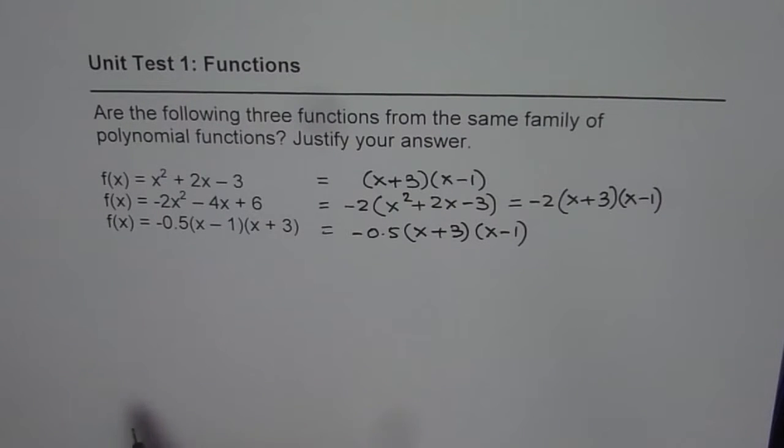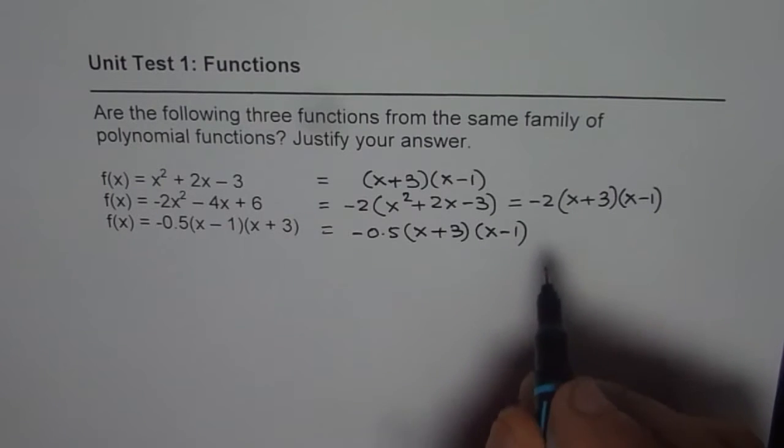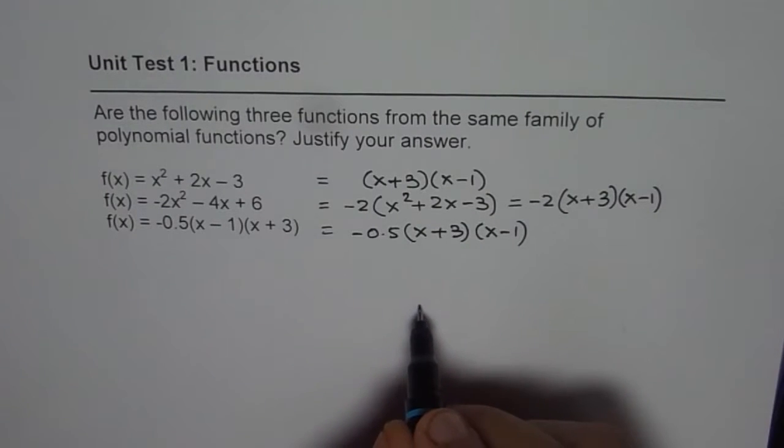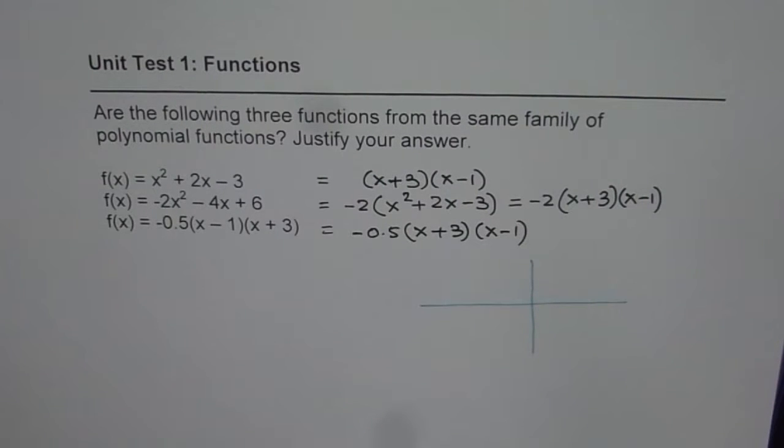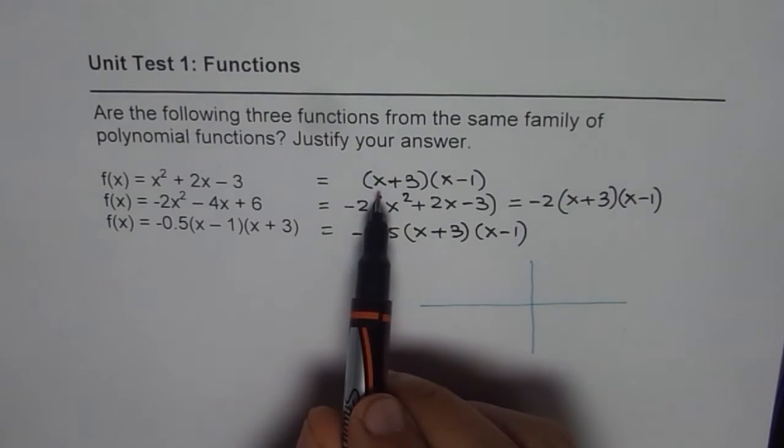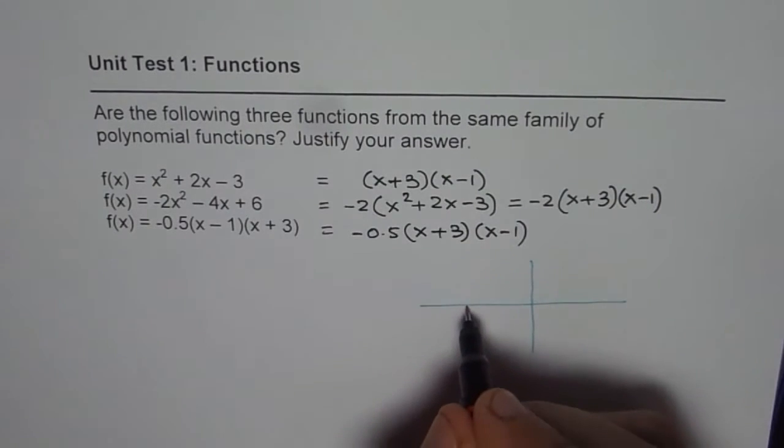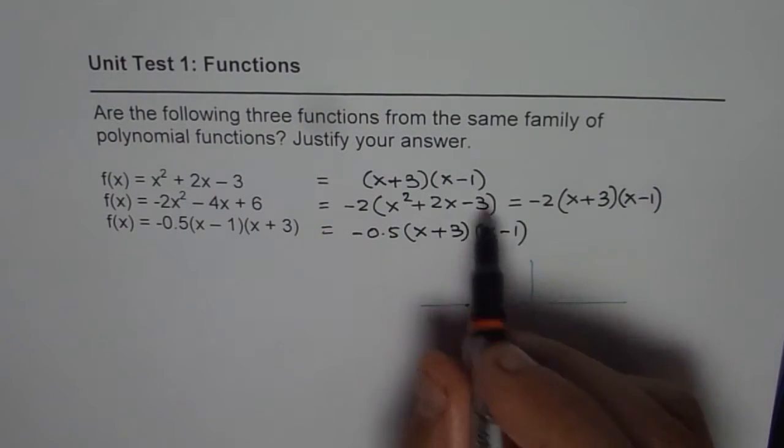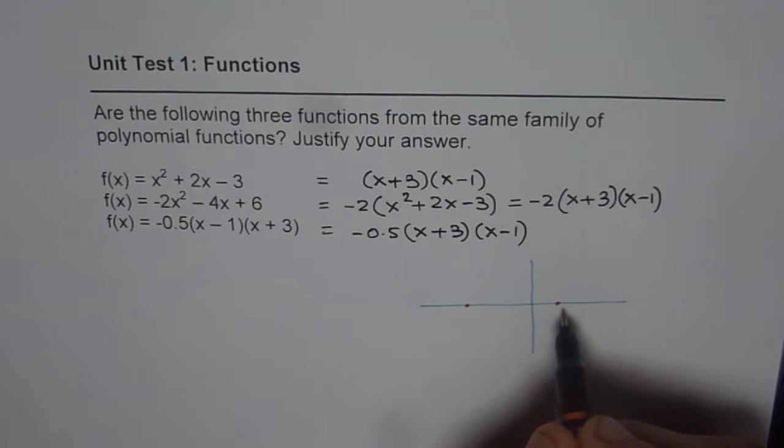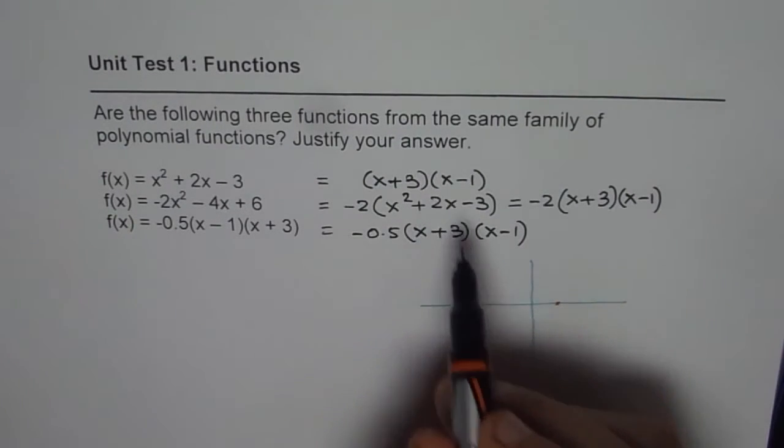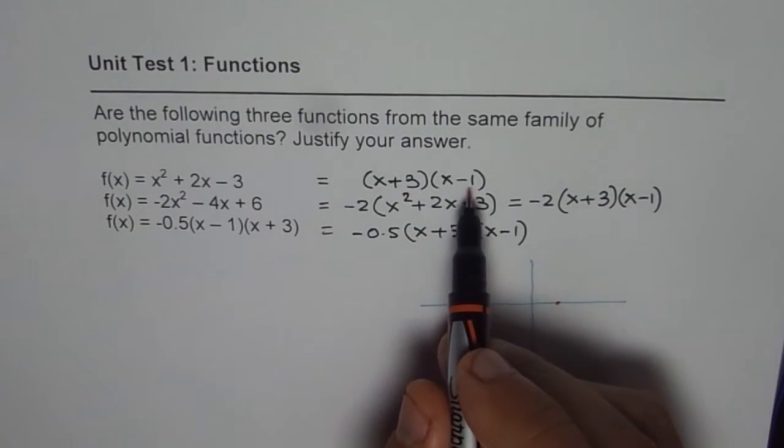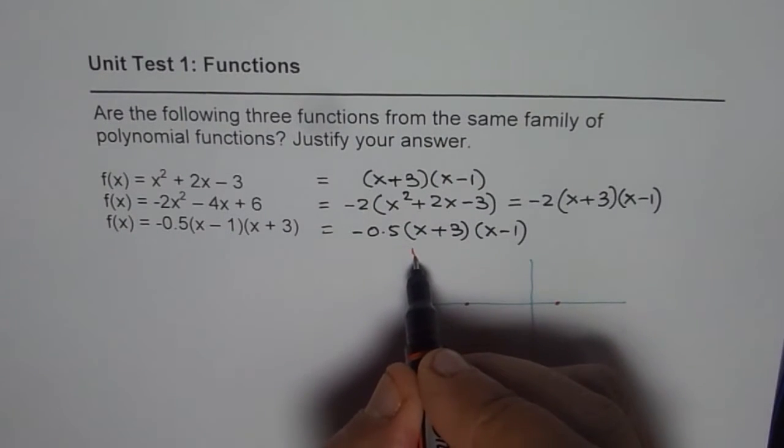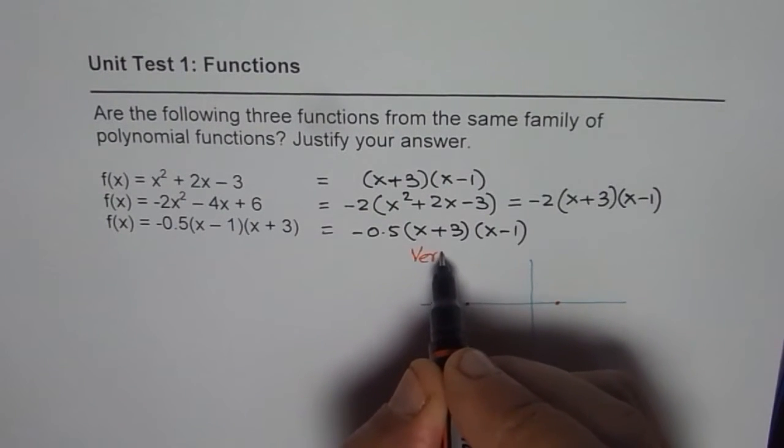For the skills, we have more questions to follow. So, what we are trying to say here is all the three functions could be kind of sketched. And what you notice is that they have common x-intercepts. The first one, which has zeros or the x-intercepts at minus 3, let's say this is minus 3, and at 1. That are the zeros. And you can actually find that the x-intercepts will be right in the center, which will be minus 3 plus 2. So, let's find maximum or minimum like vertex for each. Let's find the vertex.